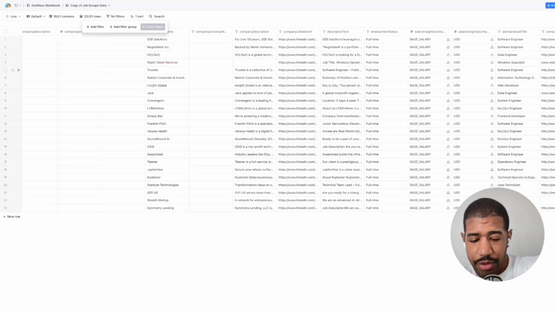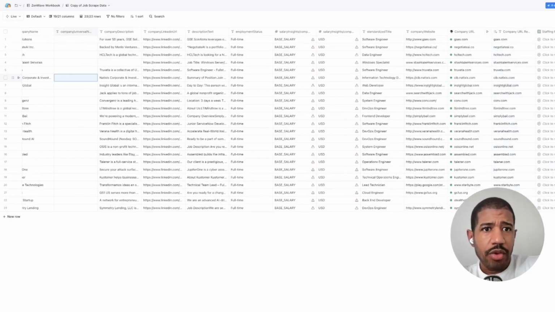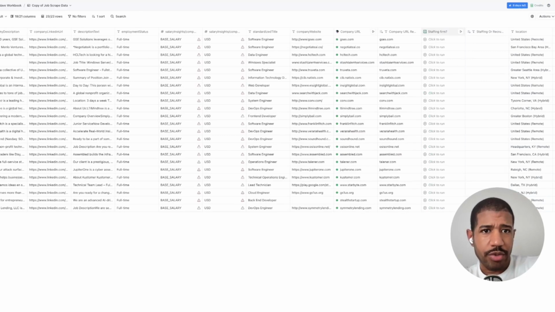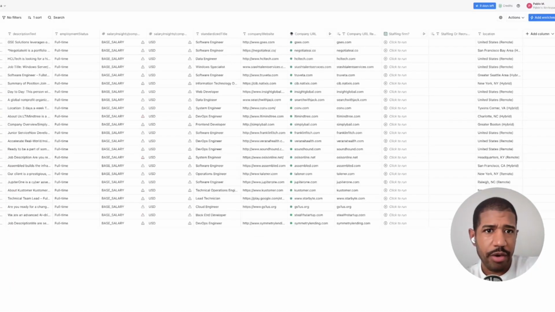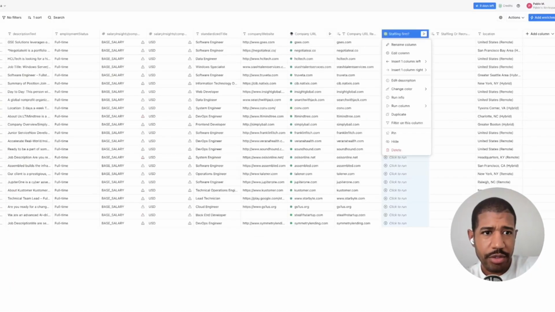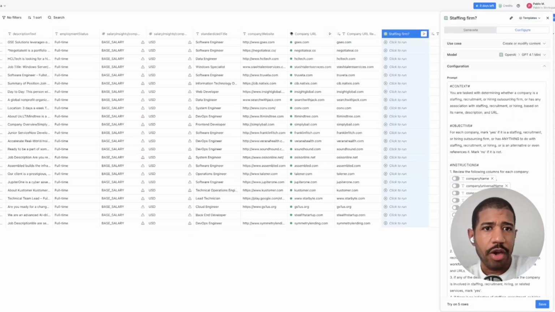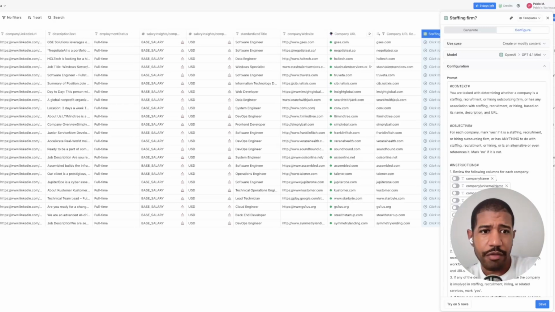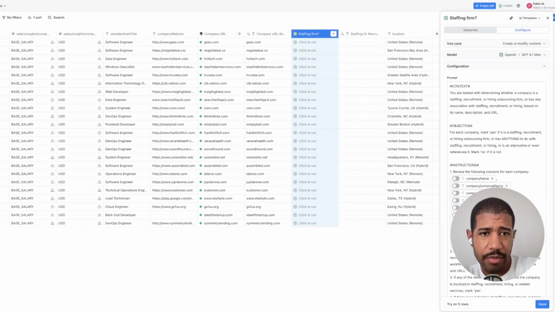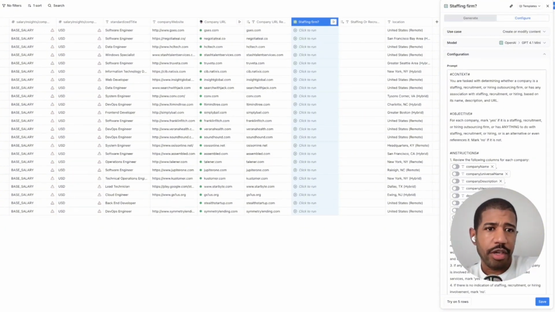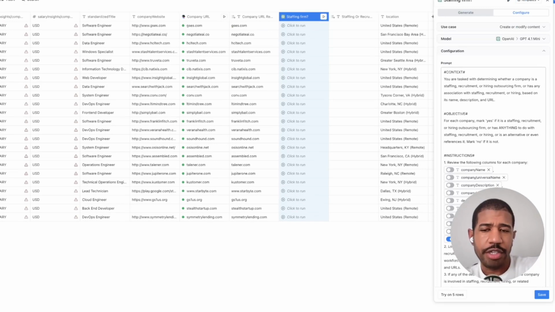Now, the second way to do that is you make a column like this one. So I know I said this doesn't matter, but it actually really does. So sorry about that. So you're going to make a column here to identify if these companies are staffing firms and recruitment firms. We want to get rid of them. Just get rid of them, right? So I have a prompt that looks like this. And you can just use voice to text in ChatGPT, like actual ChatGPT.